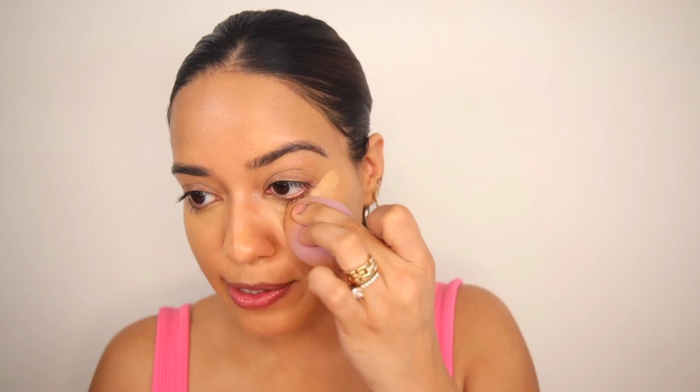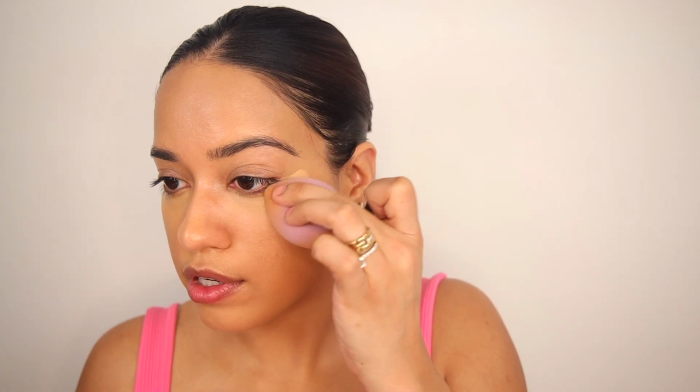And I did have an acne over here, but I think the foundation alone did such a good job of covering it up. I love the combination of the Born This Way concealer along with the foundation. I think they are a match made in heaven. They just blend together so seamlessly, and it's pretty opaque, the coverage, without looking heavy on the skin. Makes you look like you were born this way.